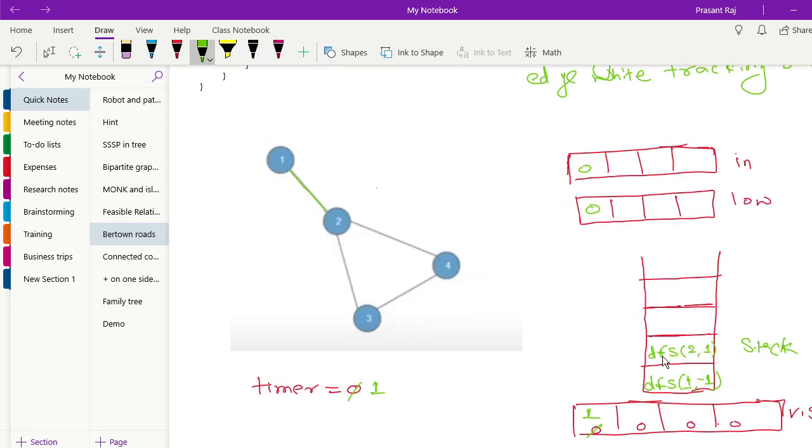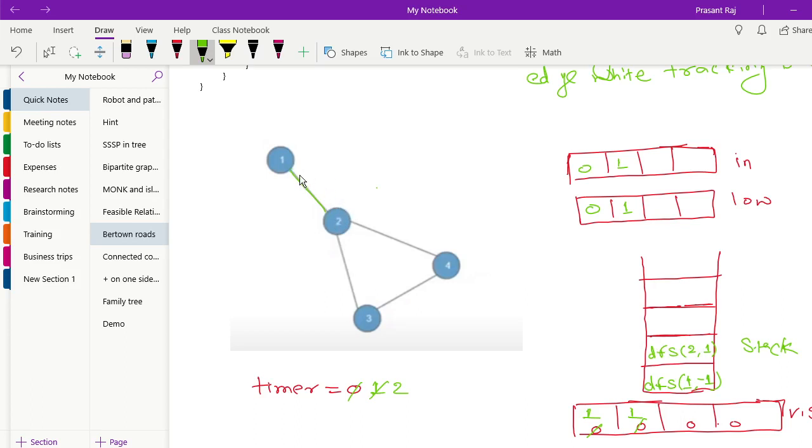So when the DFS of 2 comma 1 is called, it will first visit that node. After that, the in time of 2 is equal to the timer, which is also the low time of that node, and we increment the timer by 1. Now check the adjacency list of 2. Suppose it goes to 1.